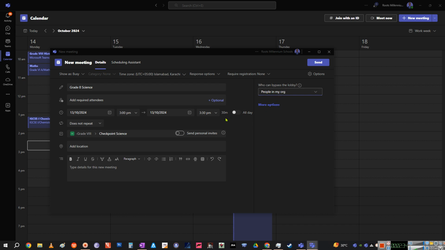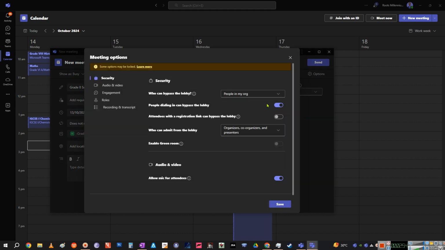So if a student shares the link from my class to someone else, outbound, they won't be able to add anyone in, because only the people in my organization will be able to attend. That would require the organization ID that we're using. Let's say for us in the Millennium, we're using TME. So these more options are more important, and these are usually overlooked by the teachers.